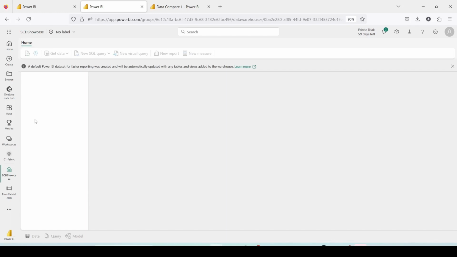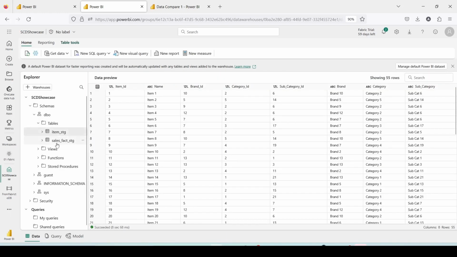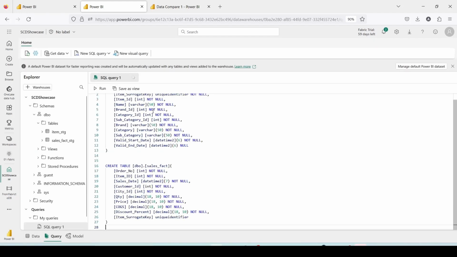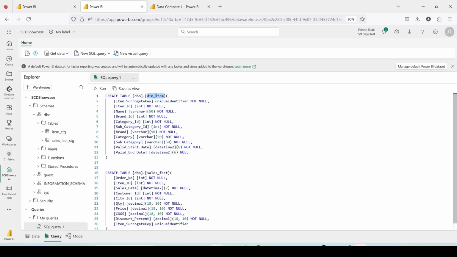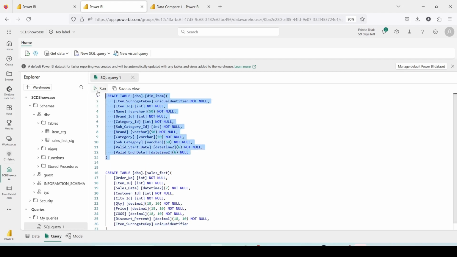So I'm there in the SCD showcase warehouse. Now we have 2 tables, item staging and sales fact staging. What I'm going to do is write a new SQL here, and in the new SQL I'm going to create an item dim with the surrogate key as unique identifier, and then I'm going to create a sales fact where the item surrogate key will be populated using this unique identifier. So let me run this.